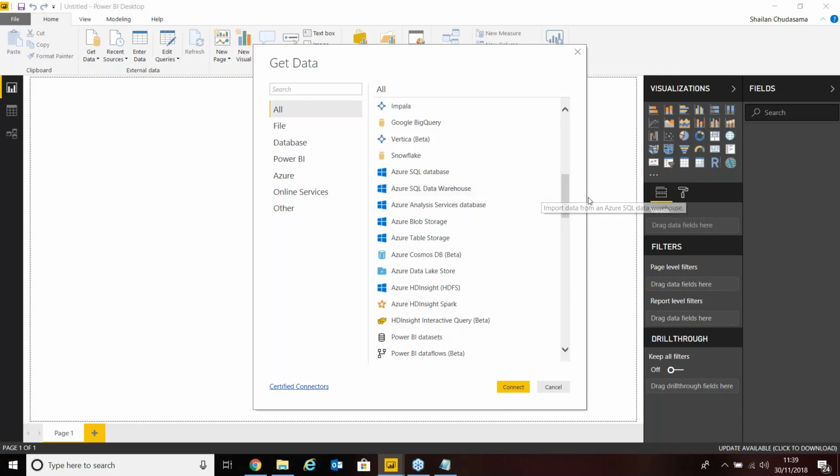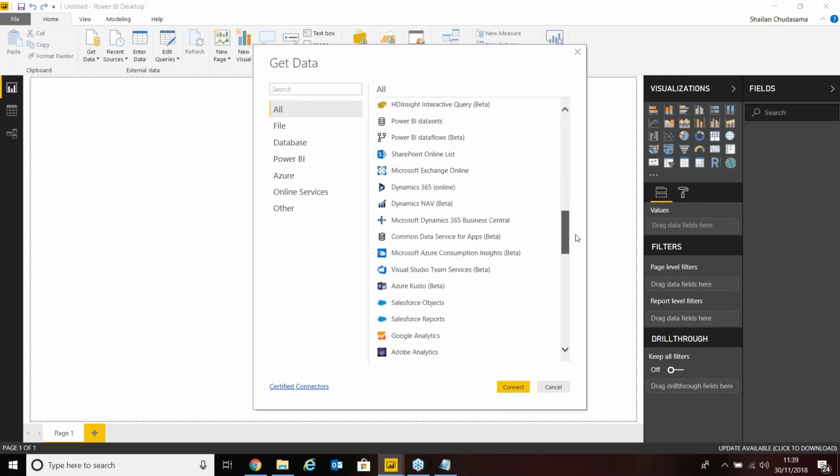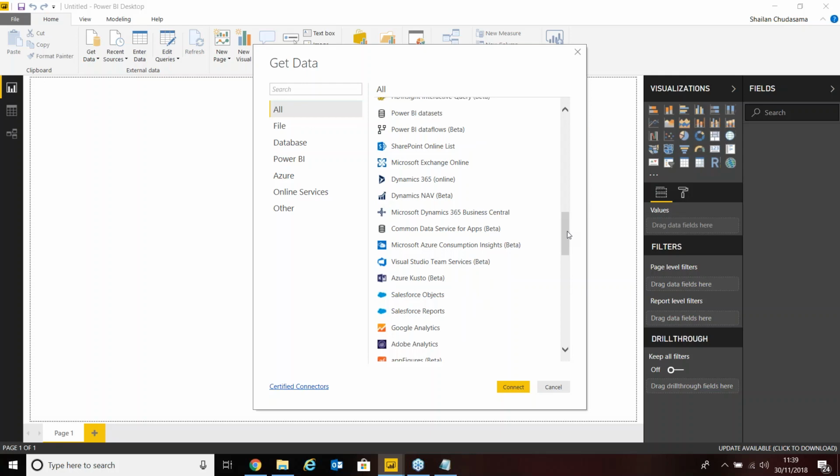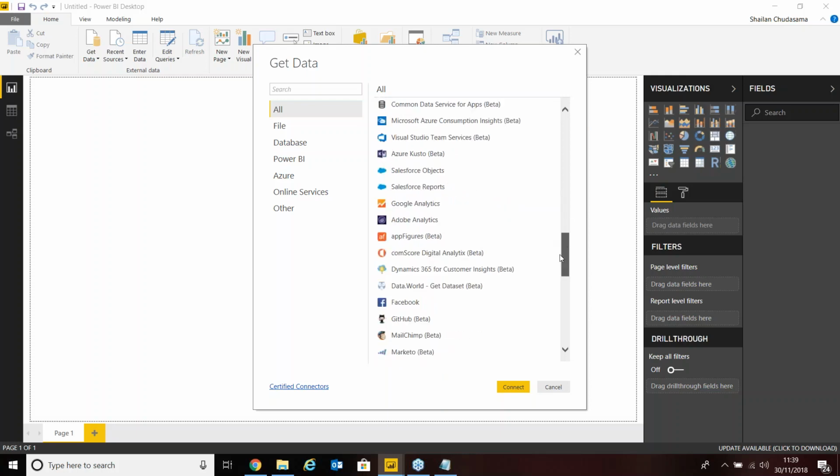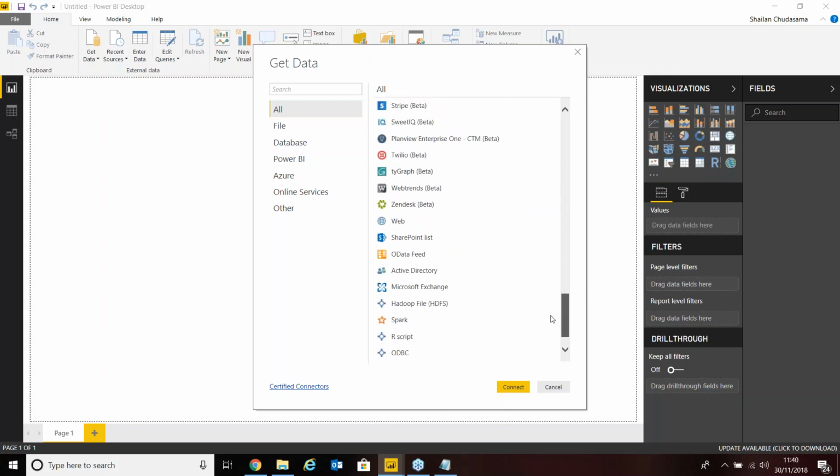So if you have data in the Microsoft Cloud in Azure, we can link to other connectors such as Dynamics. There is one for Dynamics 365. There's one for Dynamics NAV. There's also another one for Dynamics CRM, Business Central. Scroll down a bit, you'll notice other things like Salesforce, QuickBooks, Facebook as well. You can bring in information from those.